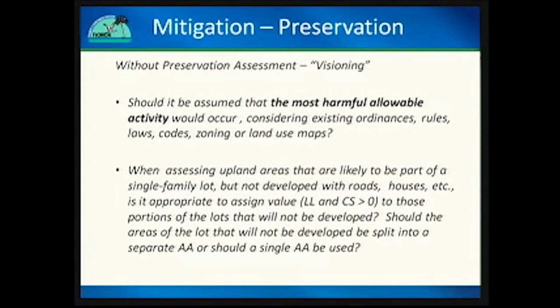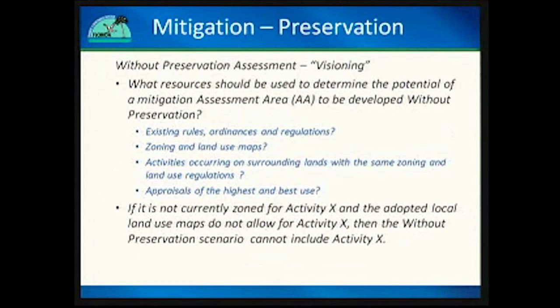If you don't have the land use for a certain type of use, then zoning is immaterial. All right, but recently, you just said in the beginning of this section that it was only a consideration what the land use or zoning was, just one of the multiple considerations. Well, let me make sure that if you read the bottom of this slide up here, where it talks about that if the land use map does not allow for activity X, then the without preservation scenario cannot include activity X. I mean, you really have to delve down into land use to understand what that means, because at face value, anybody who doesn't know that will just say, okay, well, that's no big deal because that's only one of the considerations. But the reality is your land use is very restricting when it comes to this.